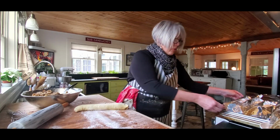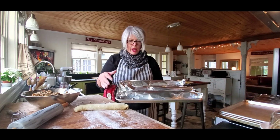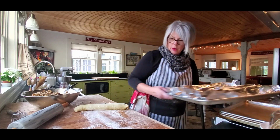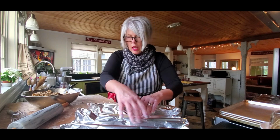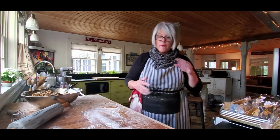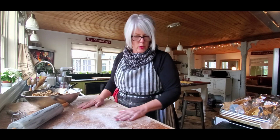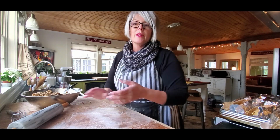And I make these foil, I call them foil boats, and I do 3 to a sheet. That way they bake in there, and then I can wrap them up. And then I just put them in here, and I'll do one more, and then this will go in the oven at 350 for about 40 minutes. So I get these all lined up, and then I just sit here and let them bake. And that's the process. So I'll do that about 13 more times until we're done.